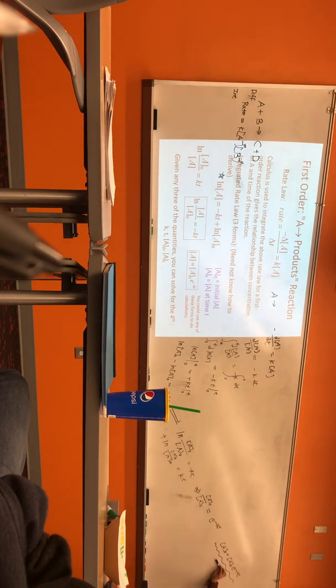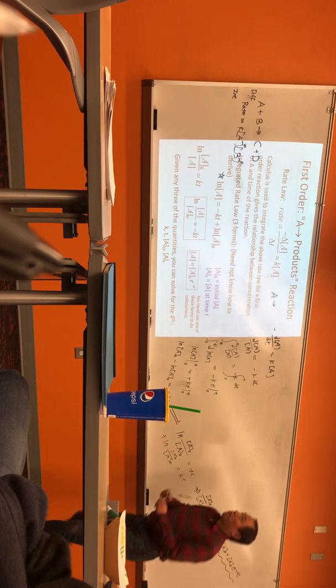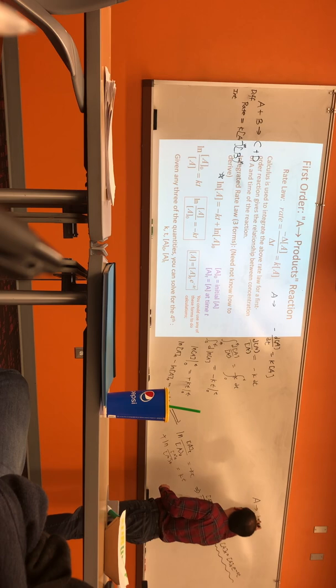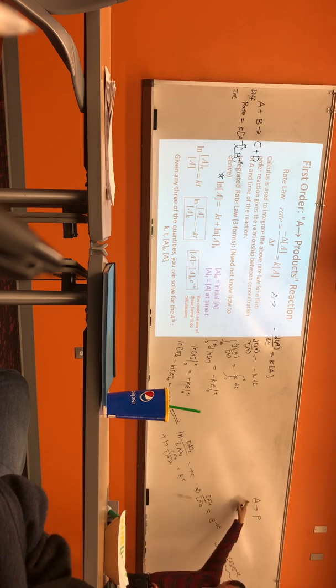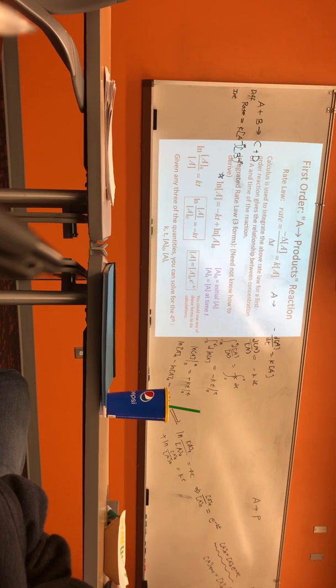So let's look at this equation. When a reaction happens, A turns into a certain product, and the concentration of A will change over time. How does it change? If you put t equals 0 here, e to the minus 0 is e to the 0, which means 1. So at time equals 0, A at t equals 0 is A0 times e to the minus 0, and e to the minus 0 is 1. So this is the initial concentration, right?